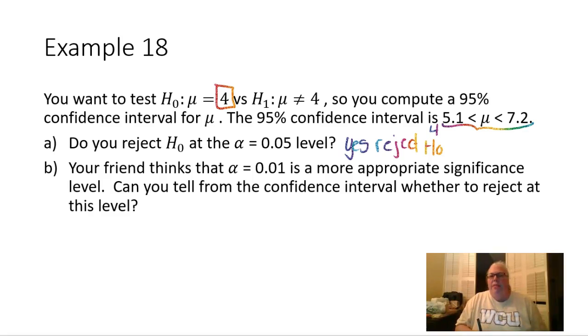So what's going to drive this to actually widen is the fact that our alpha value here is going to change the critical value that we pull out of table A3, and that is actually going to increase the margin of error, and the margin of error, when it increases, is actually going to go further to the left and further to the right from the actual mean. So we can't tell for sure at this point how much 0.01 is going to expand my confidence level. It may go enough to include the 4 in it, but we're not sure. So the answer to this question is no, we actually do not have enough information.